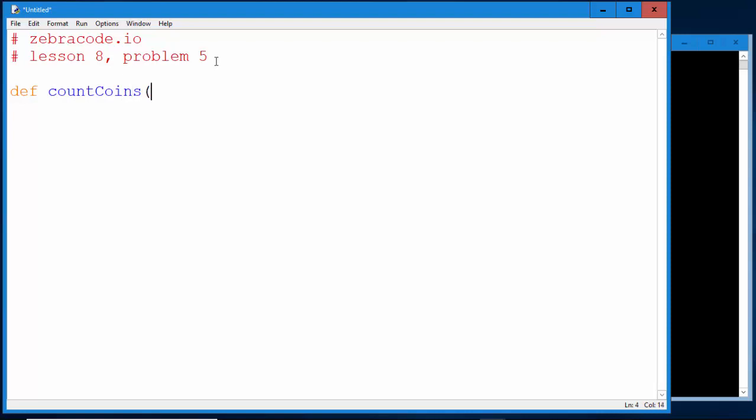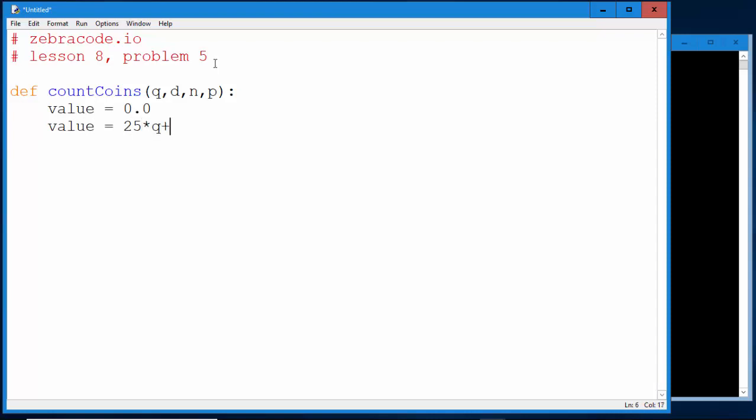Def, that defines our function, and our function name, we're going to call it count_coins, and it's going to have 4 input parameters. In this case, I'm going to name the 4 input parameters Q, D, N, and P, representing quarters, dimes, nickels, and pennies, respectively. So the return value is going to be a variable that I'll call value, and I'll initialize it to 0, and we're going to make it a float value since we'll be dealing with dollars and cents.